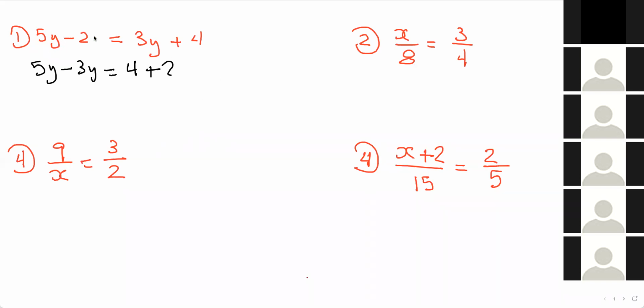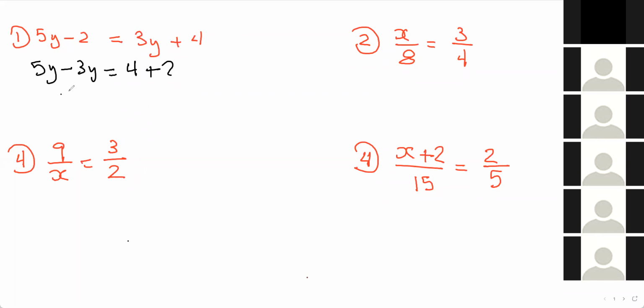So as I said from last lesson, we have to move the variables to one side and anything that doesn't have a variable to the other side. When we move things to the other side of the equal sign, we change the sign. So the 3y, when I moved it, became minus instead of positive, and this -2, when I moved it to the right side, became +2.